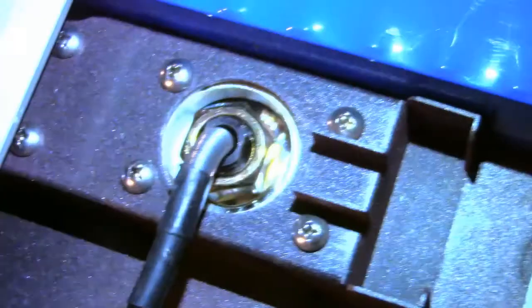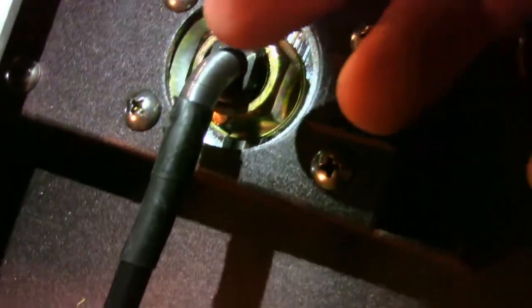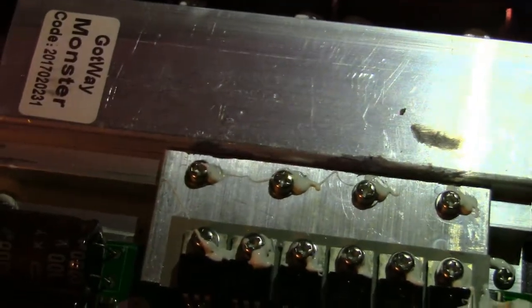I see no signs of heat stress. There's an interesting little metal spring along the cables running from the actual motor - almost like a stress relief, similar to the spring on a garden hose near where it attaches to the nozzle. Everything as far as I can tell looks clean - not stressed, not burned, so that's all good. I can also see two fans hiding back here by the heat sink. I only thought there was one fan, but there are actually two. So yeah, I think my Monster is okay.